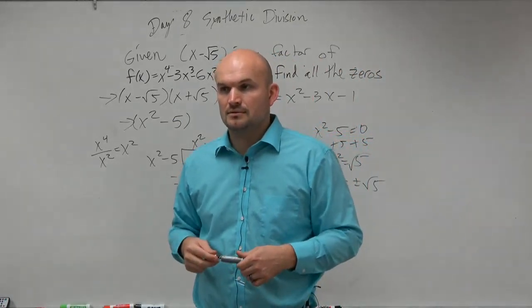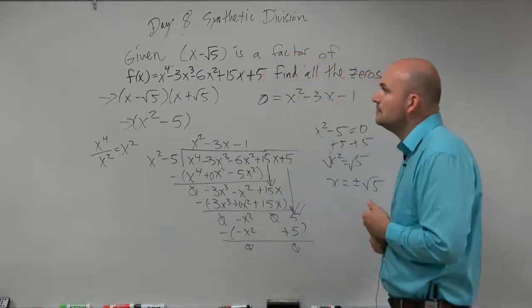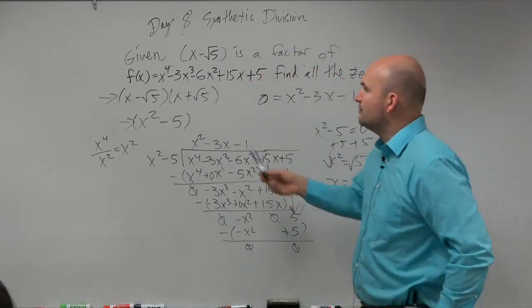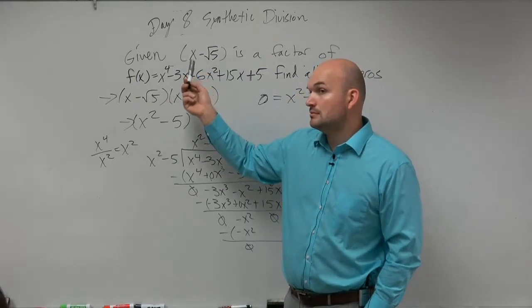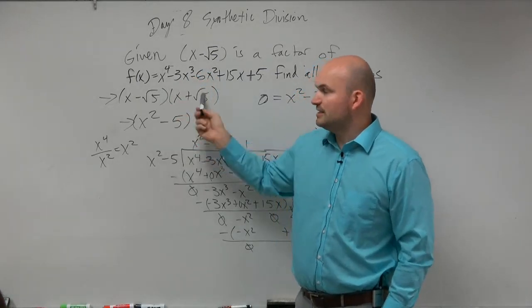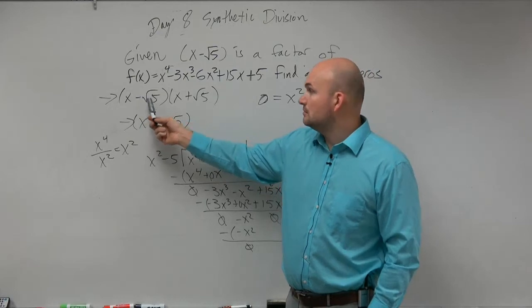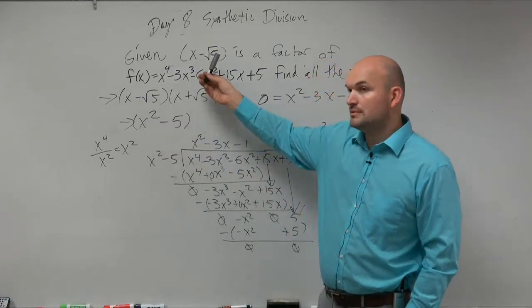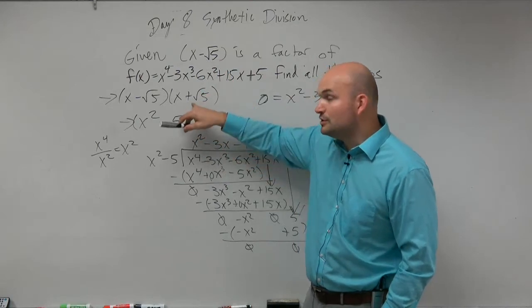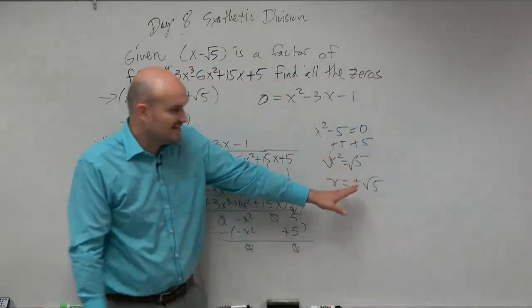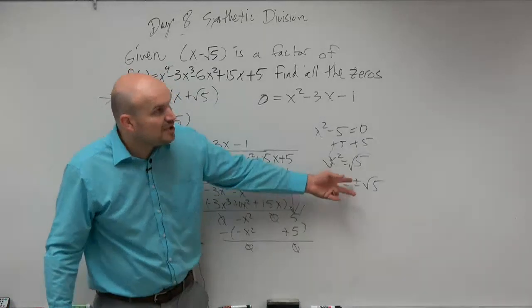How did you get from x minus the square root of 5 to x squared minus 5? How did you get x squared minus 5? I just multiply this. But where did you get the x? You have to have the plus. There's always a plus and minus before a square root. If you're given the minus, you have to include the plus. Okay. Again, it goes back to this. When you solve, you have plus or minus.